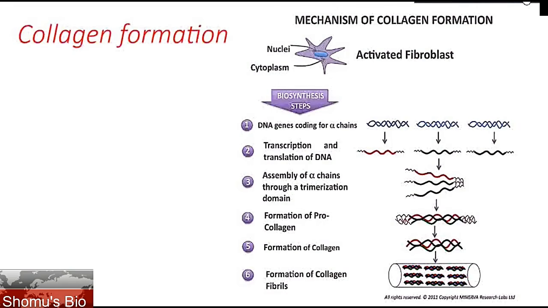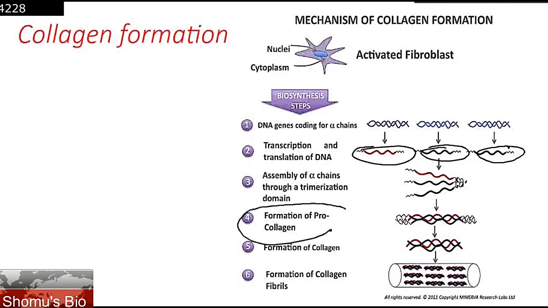where we have DNA producing the mRNA, and the mRNA is translated into protein products. Once they are producing the protein, different stretches of these proteins are produced, different primary structures of the proteins, and then those amino acid sequences, the polypeptide chains, are linked with each other at both the terminal sites and form what is known as pro-collagen.